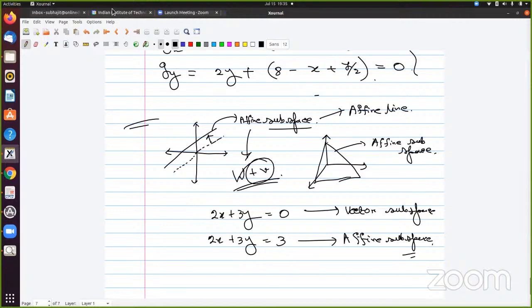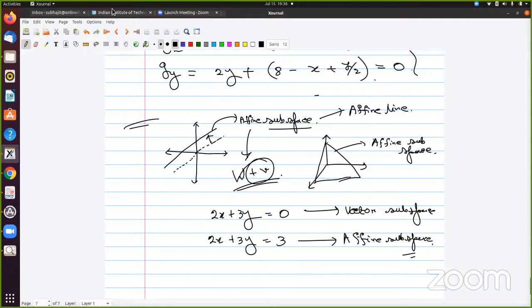Any more doubt in this week 10? If not, then we can close this session and tomorrow again we can discuss freshly. Basically, in week 10 and 11, there are very few concepts, but you have to visualize them. That is the main issue. And then, we will start revising the linear algebra portion before end term. What is there in week 12? There is nothing in week 12, it's a revision.